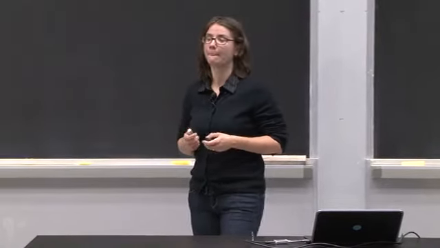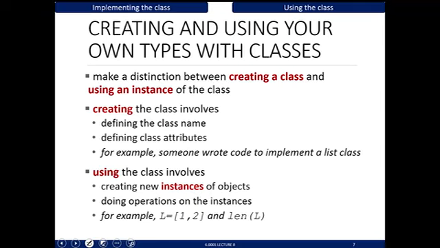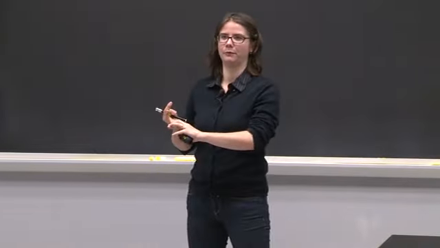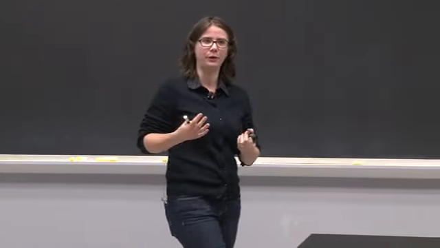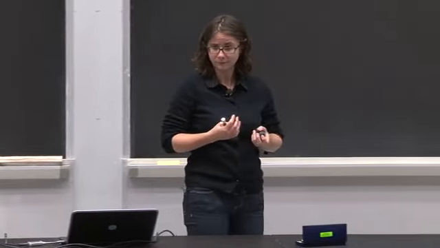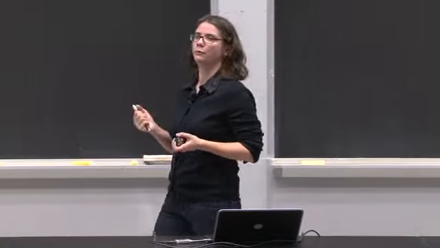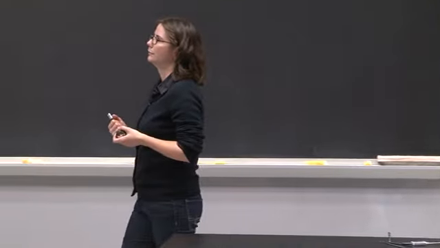So when you're thinking about implementing your own data type, you do that with this thing called a class. Okay? And when you create a class, you're basically going to figure out what name you want to give your class, and you're going to define some attributes. And the attributes are going to be the data representation and ways that you can interact with your object. So you, as the programmer of this class, are going to decide how you want people to interact with your object and what data this object is going to have. So for example, someone wrote code that implements a list class, right? And we don't actually know how that was done, but we can find out.